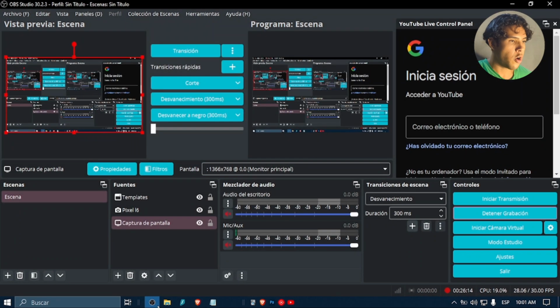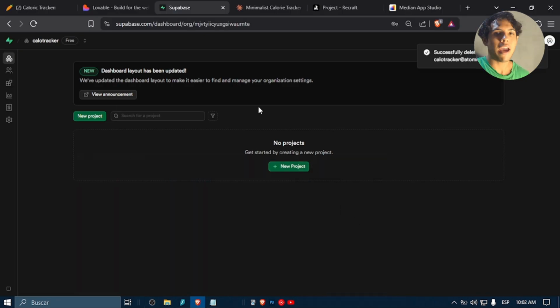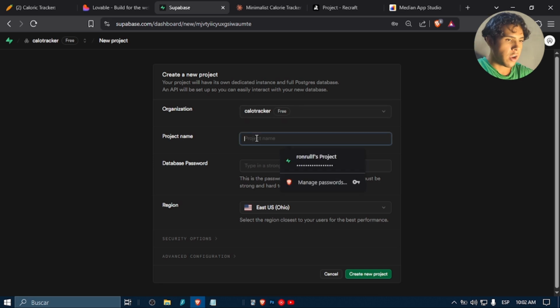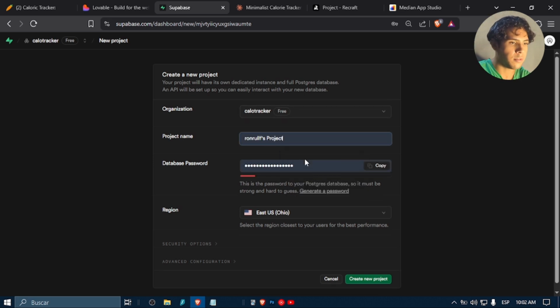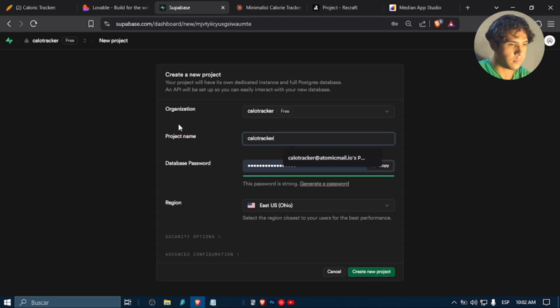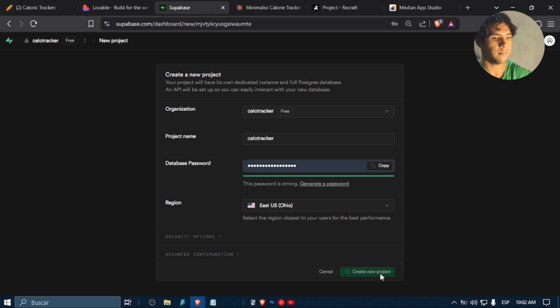Fine. Right. First of all, create an account in Supabase. After you create an account in Supabase, start a new project. I have an organization already created, so I'm gonna use this by default. I'll change the name to Calorie Tracker. Create a new project.